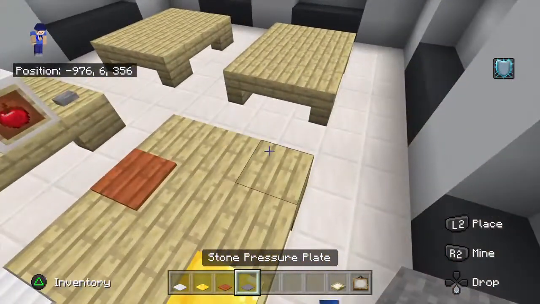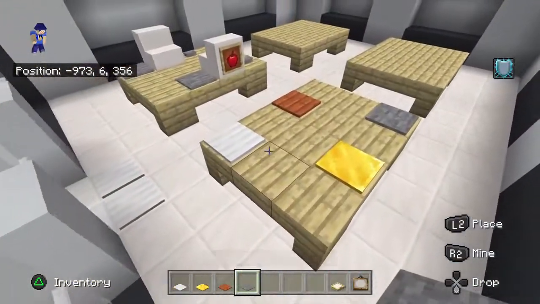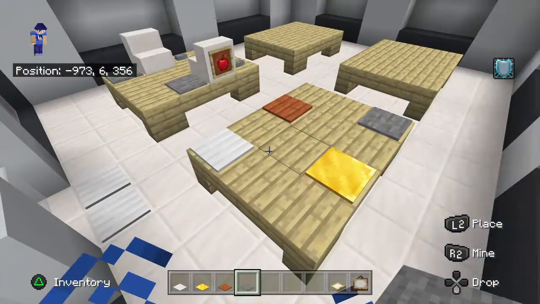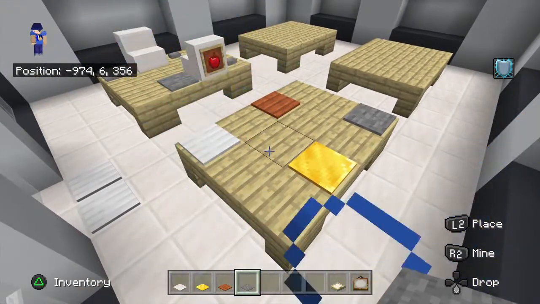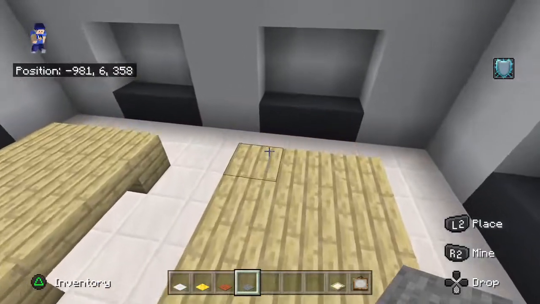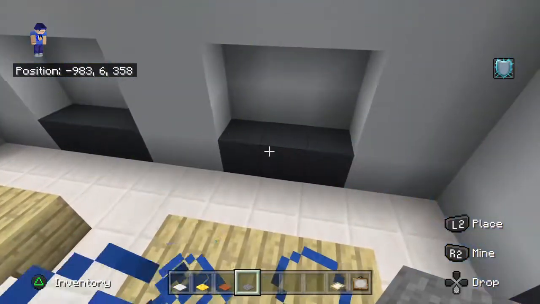It's hard to make an iPad without using armor stands and leather caps and all that sort of stuff, so we're just keeping it simple with some weighted pressure plates. On the table directly behind this, we're going to have some laptops. So the laptops are very, very simple indeed.